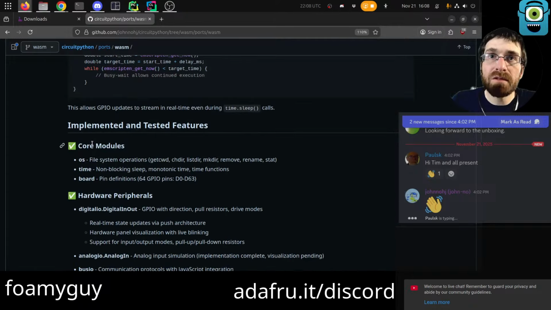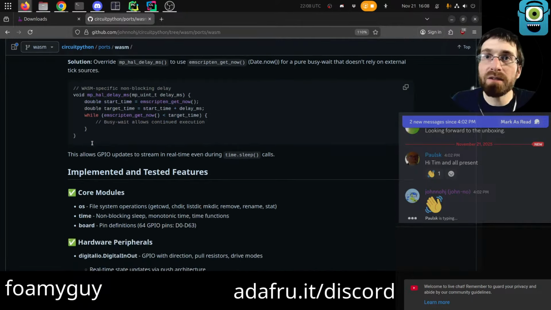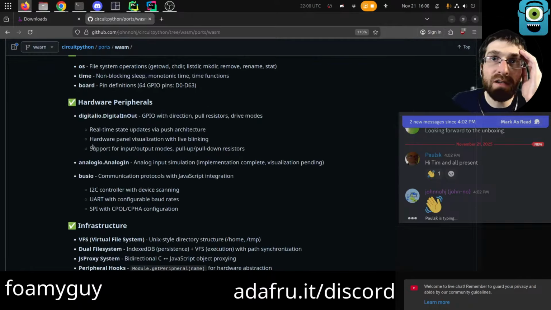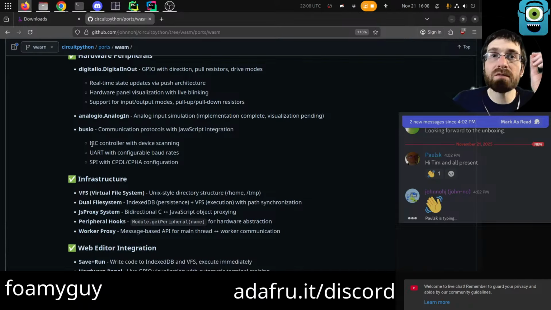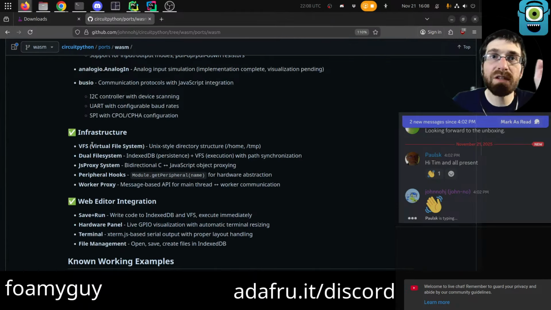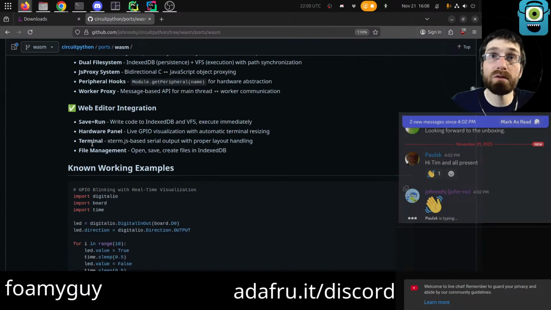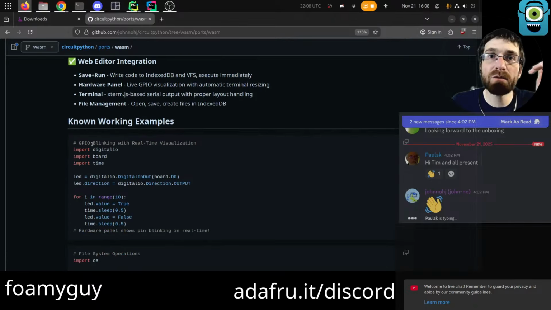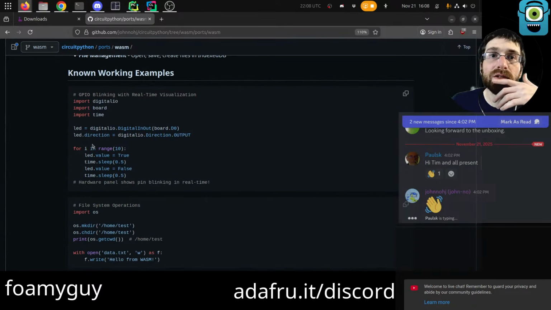I did read through this the other day about supervisor and how this is implemented essentially to keep track of time for modules. So there's only a couple of little bits of the hardware implemented. This is not 100% coverage just yet, or perhaps ever, but it's got a couple of the key modules, digital I/O, and a couple others.